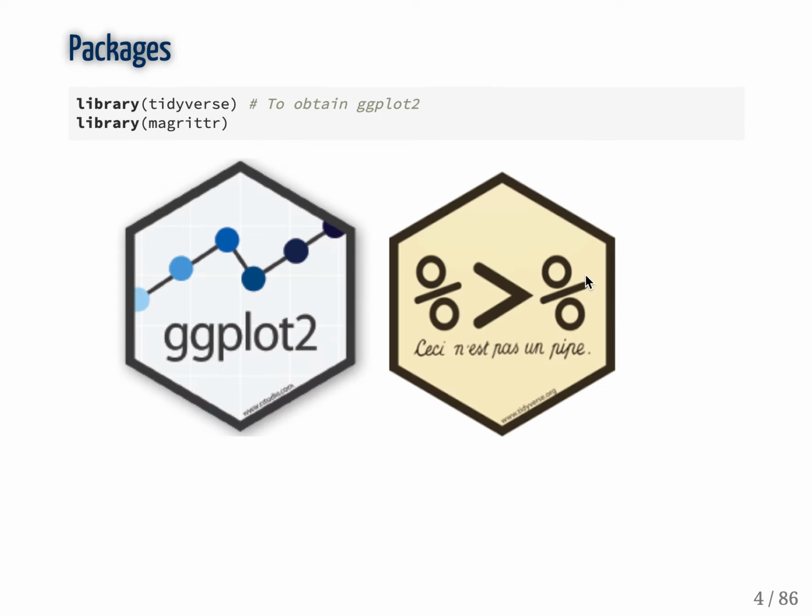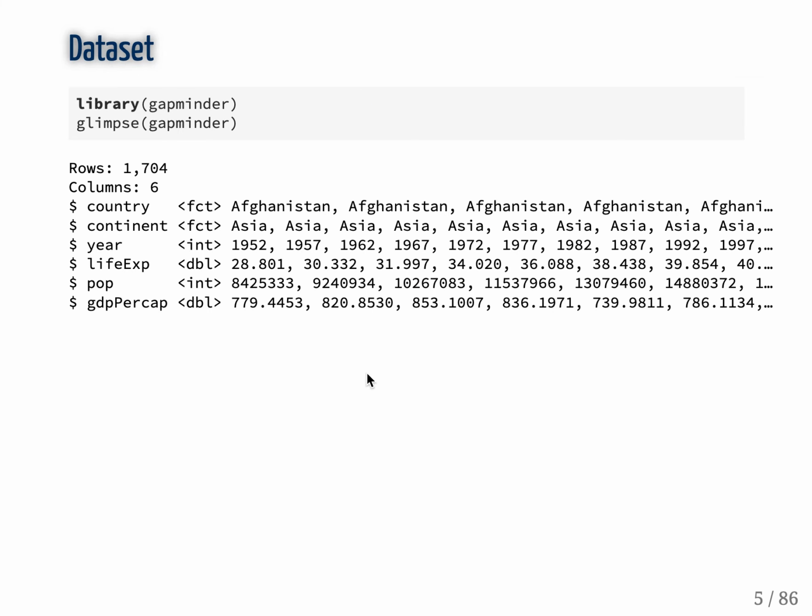You have to load the ggplot2 package manually. I often make accidental use of the other tidyverse packages and the pipe operator, so I loaded ggplot2 through tidyverse, and I also load the package MacReader. I'm using the Gapminder dataset and the Iris dataset for illustrations. The Gapminder dataset comes with the Gapminder package.